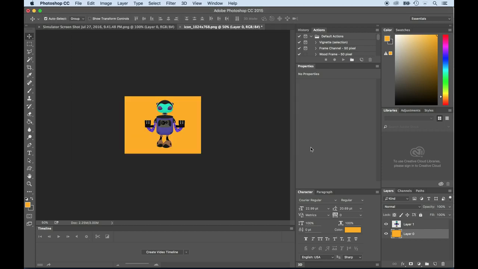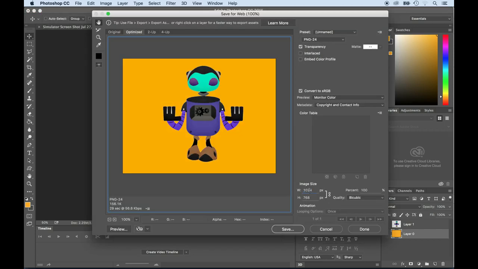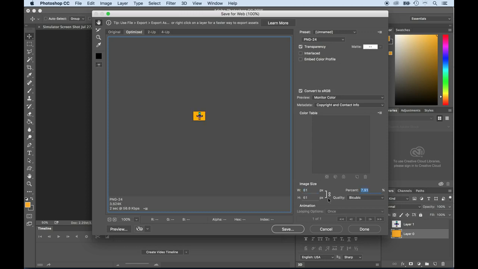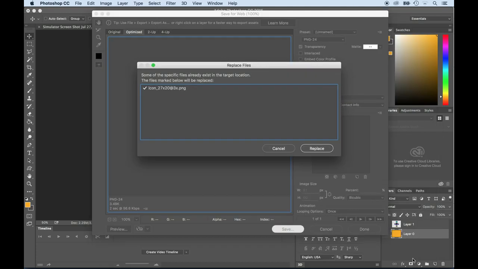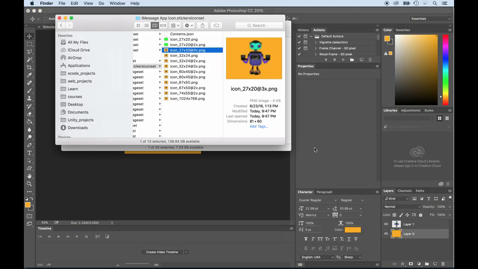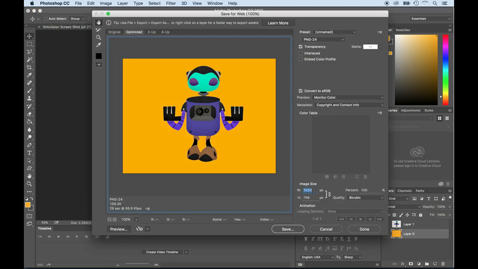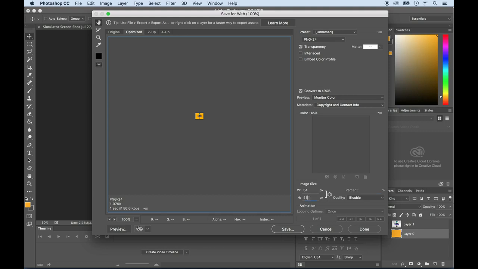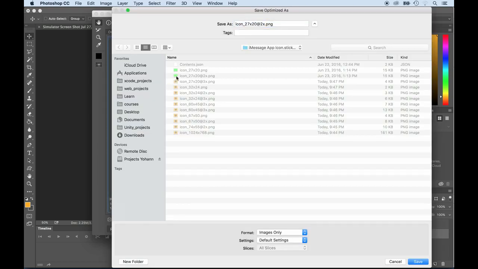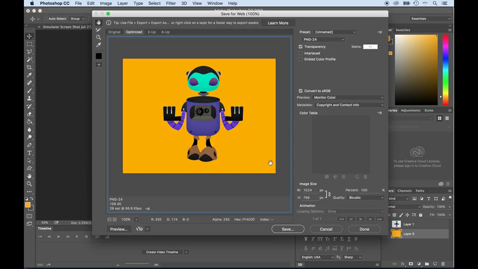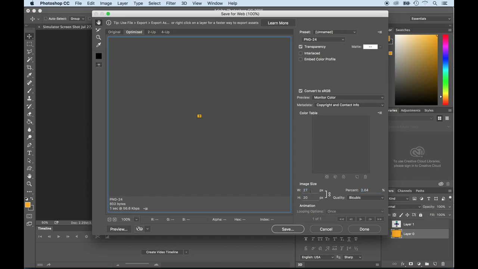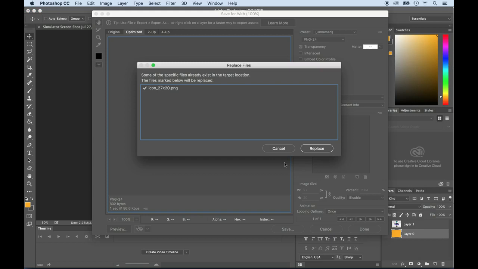81 times 60. Save. And this course is like a reference. You can always come back here and always check what to change. And this goes for a lifetime. It worked in iOS 10, but it also will work in the future iOSs. Messages apps are just at their infancy. Things are going to keep getting better. 54 times 40. Right, 54 times 40. We're almost there. Right, replace. And then finally, 27 times 20. 27 times 20. All right, replace.